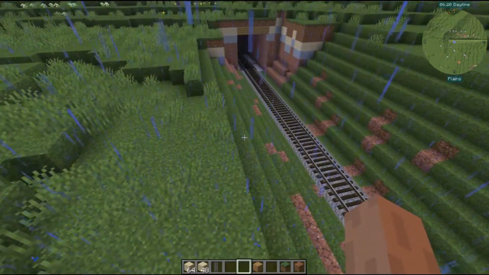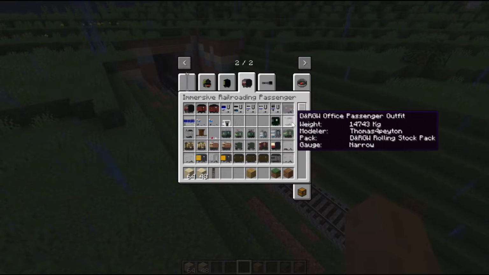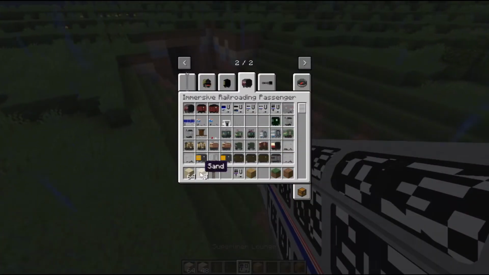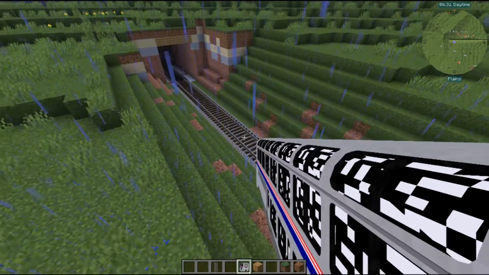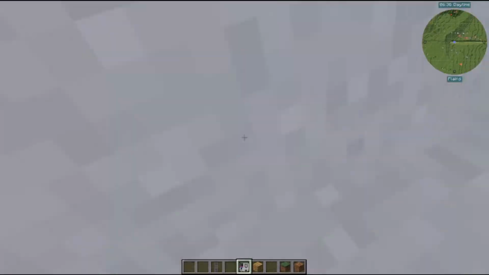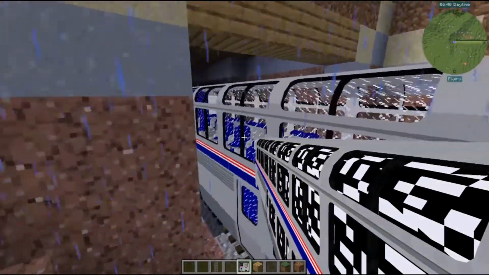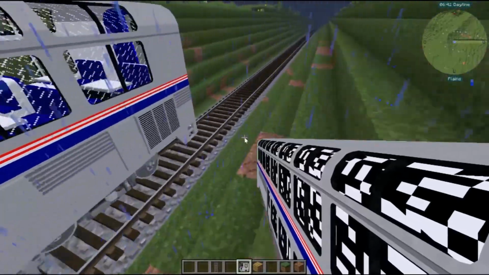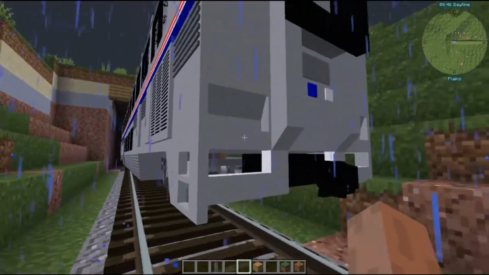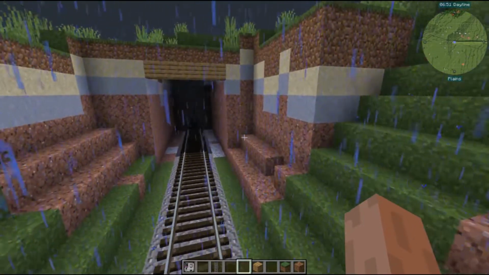I don't know if I'll ever run it down this way, but let's make sure that the tallest passenger car I can think of would fit through here. The Superliner. Oh my goodness, it would. You're kidding me. I was starting to think it wouldn't. Absolutely it will.